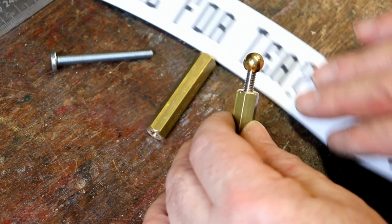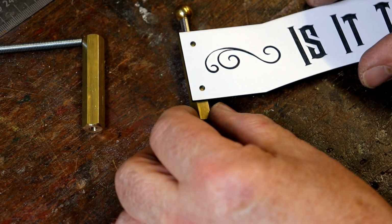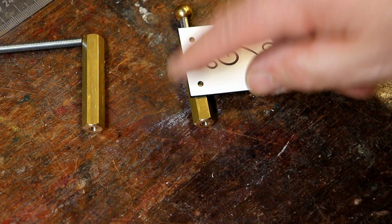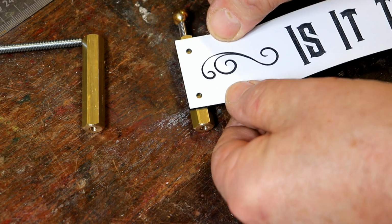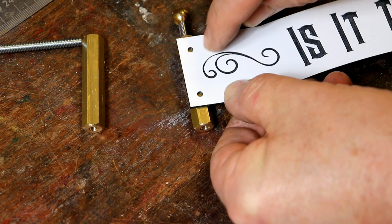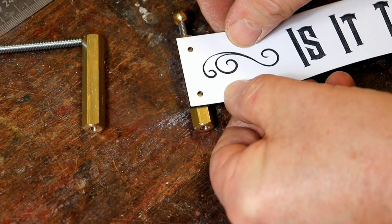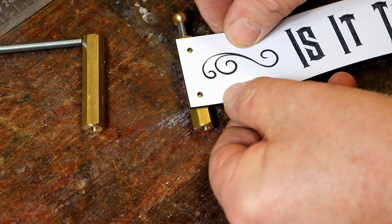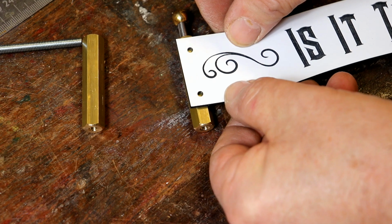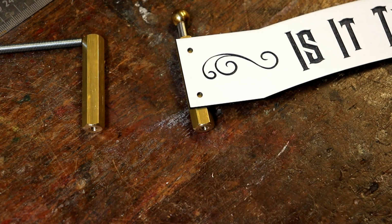Now the next job is, without scratching the sign up too much, need to work out how to fix this onto that. And what I'm going to do, measuring both ends the same height, is mark where the centres of the holes are and then drill them out to, I think it's 2 point something or other millimetres, and then tap them to M3. And I can put some nice little brass screws in there. Let's get that done.